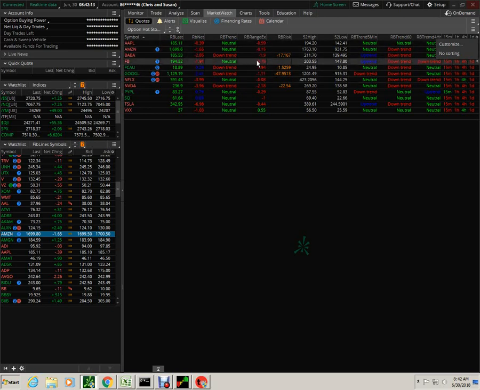So this is in a downtrend because it's 1.9 times its ATR, so that's very oversold. NVIDIA is over 2 average true ranges below its midpoint, so that's also in a downtrend. So that's the way the range bands work. It's all based on average true ranges, and that's what the range X is. It gives you an idea of how extended the stock is above or below its midpoint. We can see NVIDIA here is over 2 times below its average true range, along with FCAU.